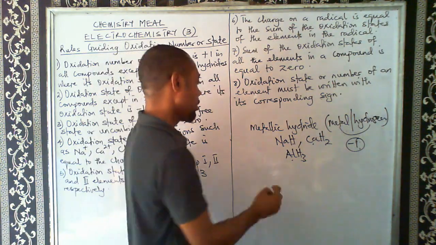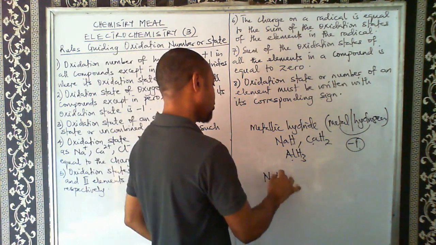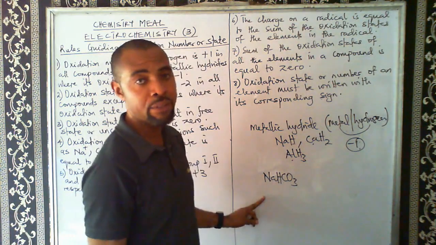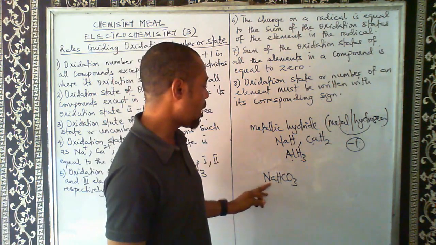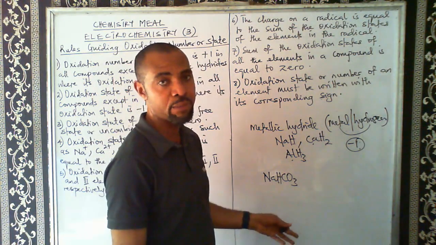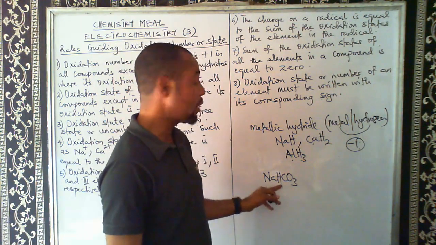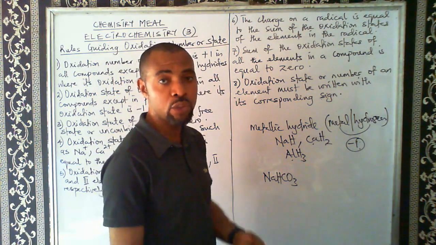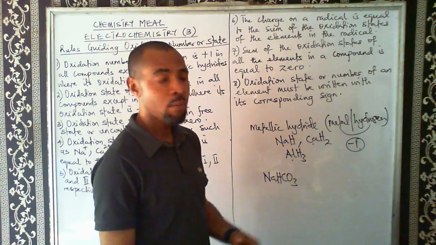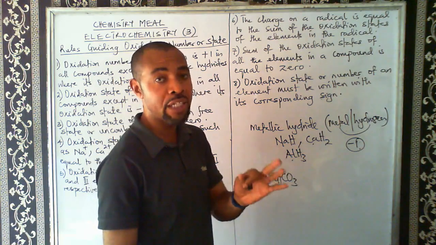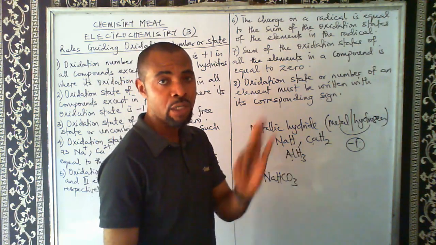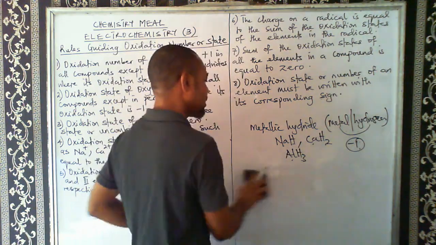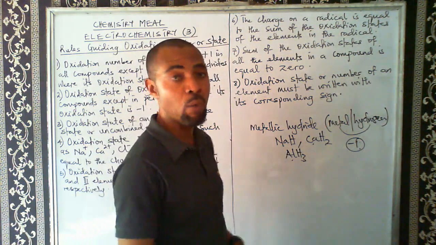But in the other compounds that are non-metallic hydrides, the oxidation state of hydrogen will be +1. If we have something like sodium hydrogen trioxocarbonate(IV), this is not a metallic hydride because in this compound we have other elements that are not metals. It's not just sodium and hydrogen that we have here. We have carbon, which is a non-metal. We also have oxygen, which is also a non-metal. But a metallic hydride will only contain metals and hydrogen.